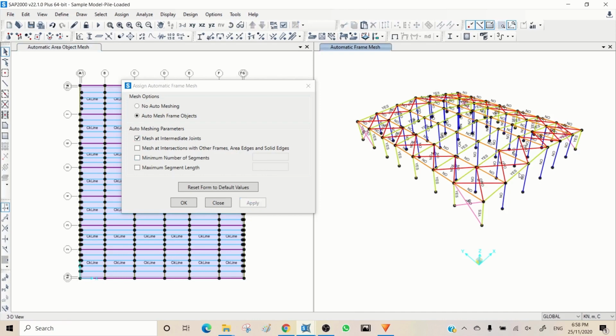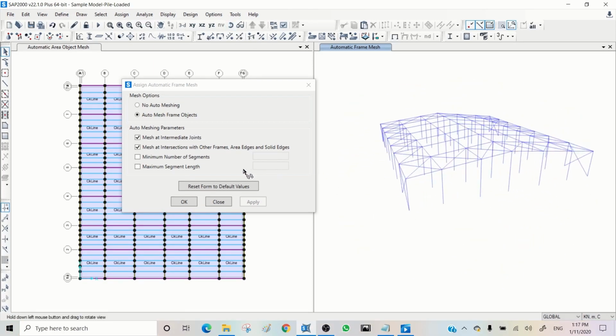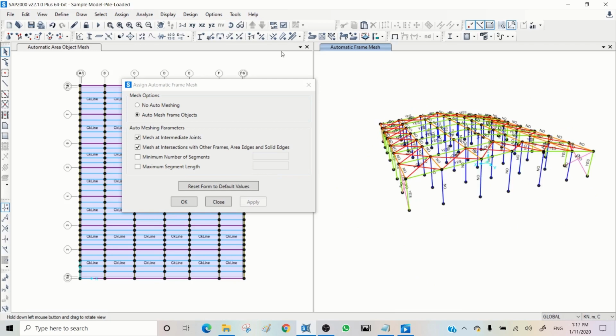And you can see that those are auto mesh now, but the rest are not. If you want to auto mesh all of them, then you can select all and choose one of those options, but the rest don't need any auto mesh, as you see, because they are not connected to any intermediate joint. Then I'm just rotating this to show you something that I've done here, but I leave it for the next round of analysis.